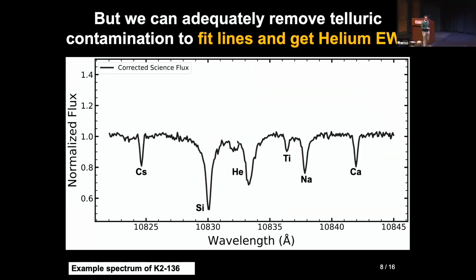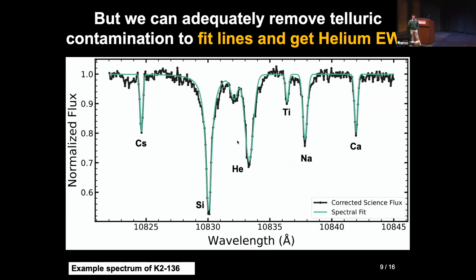So I'm just going to say, trust me that we can remove that quite well. I've done a lot of work on this. Find me later if you have any questions. But here's our nice spectrum. You can do a spectral fit. And then for all of our targets, we now have time series spanning years of helium absorption strength for these young stars. So there's a lot you can learn about the star itself from this, chromospheric structure, things like that. But I'm going to just focus on the variability since that's kind of what's most important for detecting exospheres.